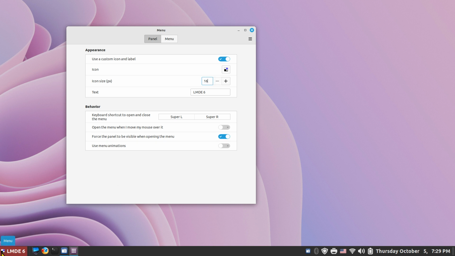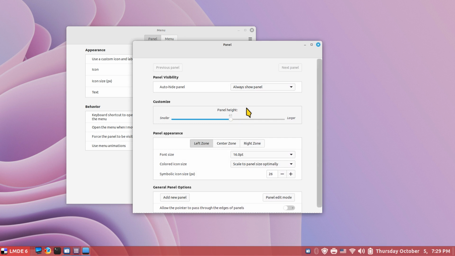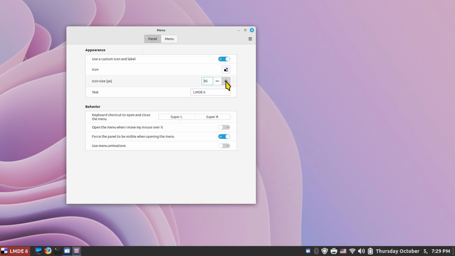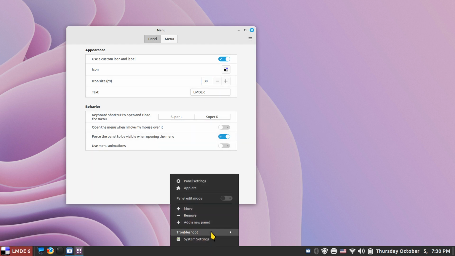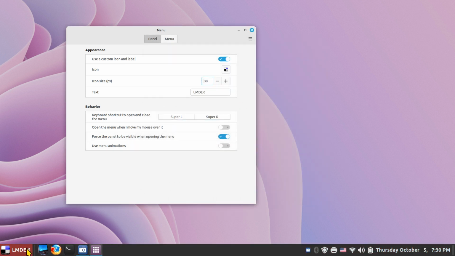Now that's a 16. Very small icon. I call it dinky. The minus is no more. That's the smallest it'll go. As I move it up, this will keep increasing. So the panel height currently is set at 41. So you probably want to crank that up to 30-something. 38 will work just fine because it's 2 below the actual height of the bar. But now I'm going to crank this up to 50 like I had it before. So now I have a lot of red space. So I'm going to keep cranking this up. That might be good right there. Okay, I just wanted to let you see the relationship between your panel and that icon.